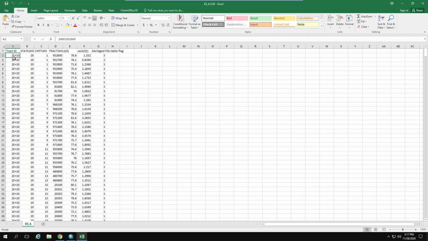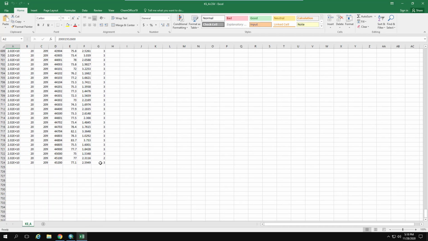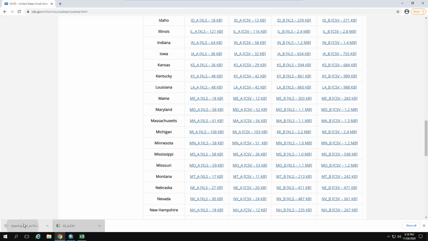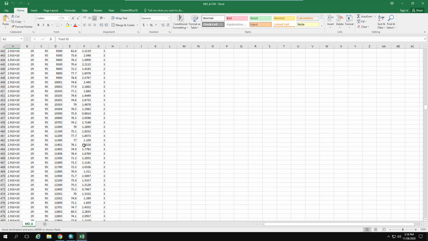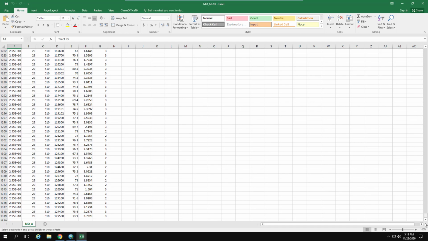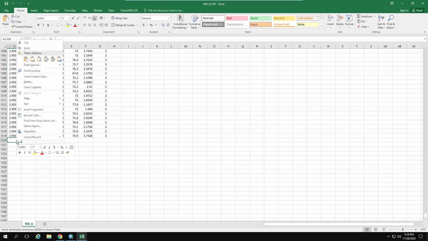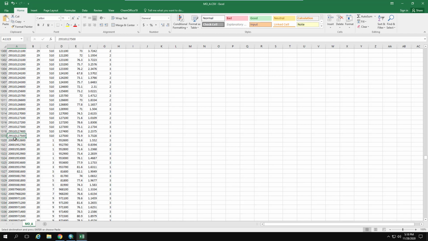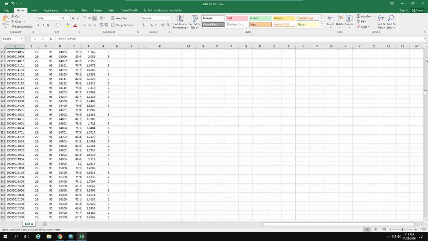So what I'm going to do is put the cursor in the first data cell right here, and then I'm going to navigate down to the bottom right cell, and while I'm holding down the shift key, I'm going to click in that bottom right cell. That highlights all of that data. Okay, I'm going to copy, and now I'm going to go back to Chrome and open up the Missouri data. And I'm going to scroll all the way to the bottom of the Missouri data. And then I'm just going to put the cursor there, right click, and paste. So basically I've just appended, notice how the FIPS changes because we have different states, it goes from 29 to 20. Okay? But I just appended all of the Kansas data to this single one.